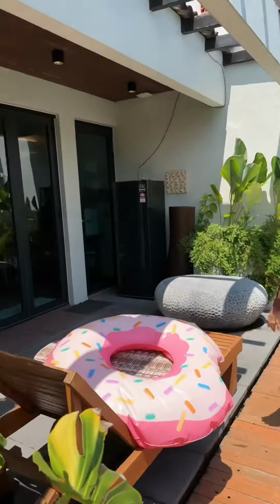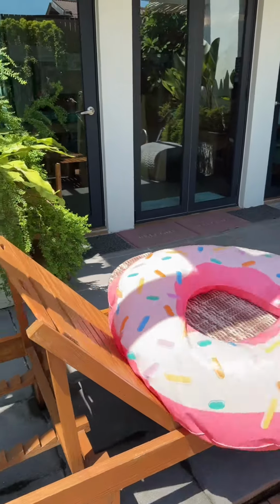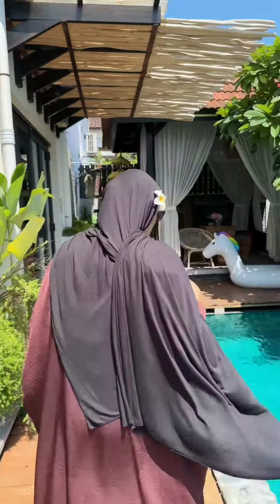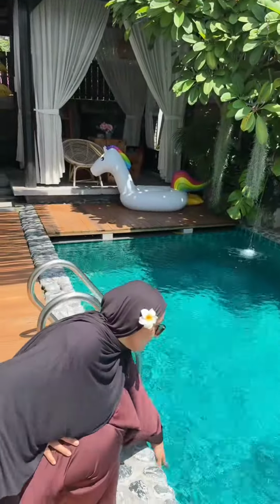So then, little bit of loungy area. They've got everything here. You will need to bring nothing. You will need to bring literally a bag with overnight clothing if you're going to go for one night, if you're going to go for more. FYI, weekdays is about £350 a night, and then weekends goes up to 400 and something, which when you see the number of people it sleeps shared between you is peanuts compared to hotels, when you can have all of this private. Let me just check the temperature. Yeah, it's beautiful. I can't wait to get in.